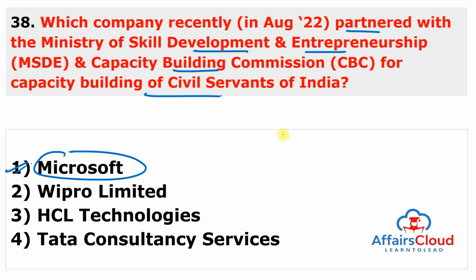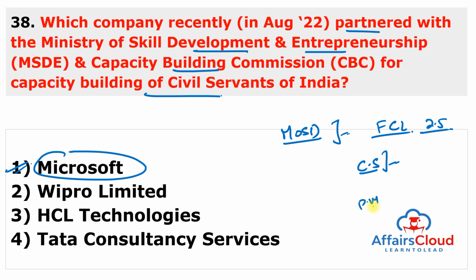So Microsoft partnered with the Ministry of Skill Development and Capacity Building Commission to boost the functional computer literacy of nearly 2.5 million civil servants of India. The main objective is to help civil servants in helping the underprivileged and to develop citizen-friendly and business-friendly policies. And this project is in line with the initiative envisioned by Prime Minister Narendra Modi ji, which is Mission Karmayogi. It is aligned towards the development of our civil servants.